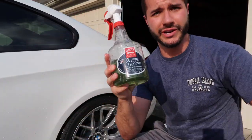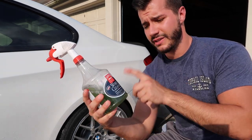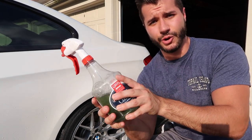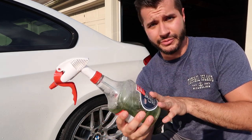Okay, that wheel is done. If you were wondering, I do use this wheel cleaner sometimes. It depends how dirty the wheel is. This is not very aggressive, so it's not gonna take iron out or anything like that. But this is my go-to because it's cheap and it works well if I'm gonna be using a wheel cleaner.